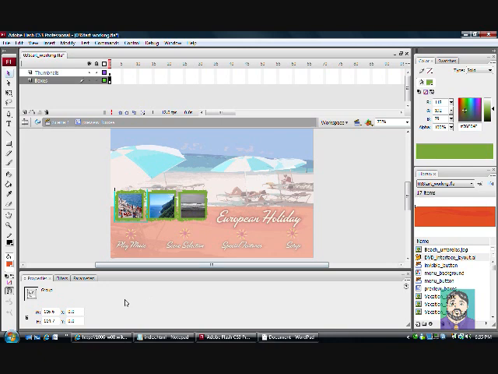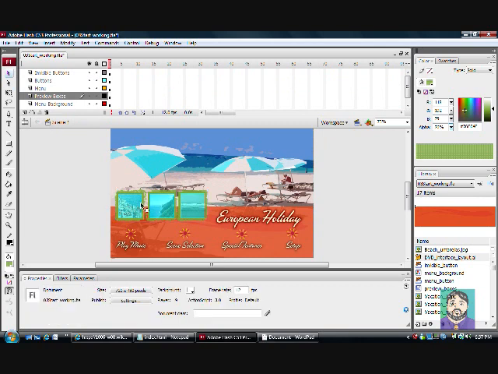Okay, now I want to adjust the alpha, but you can see that I don't have alpha down here. But if you look up here at the fill color and alpha, I can actually click that and drag that alpha down as well. Doesn't seem to be adjusting it. I may have to Modify, Break Apart again. Modify, Break Apart. See if that'll do it. And then when I'm all done, I'm going to go back to scene 1. Okay, so now you can see the beach part through the color.